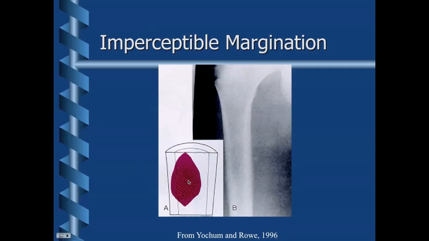The diagram here, if you can see the hatching within the red area, again, you can't really see where that hatching starts or stops. Don't think so much about the red outline, but think about the hatching here. You really can't see, there's no clearly defined border indicating exactly where that lesion starts and stops in there.